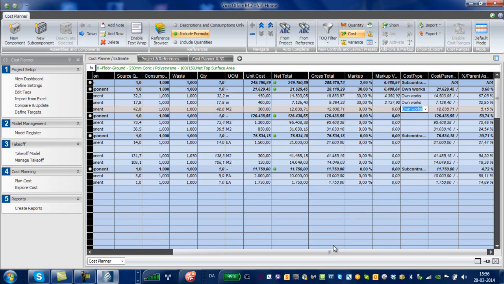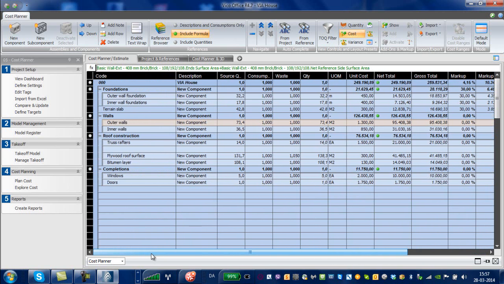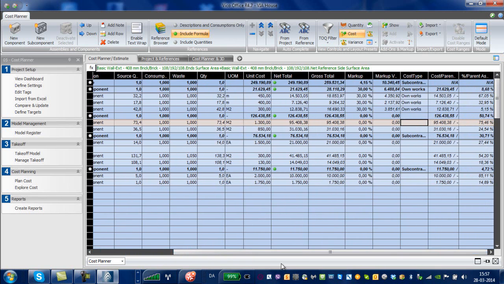And as you can see, the markup value comes in there, and there is now a difference between the net value and the gross value. So the markup value has gone through with 30% in this case. And with regard to the other contracts, like for example the outer walls, inner walls, the roof, and so on, I'm going to choose subcontracts.